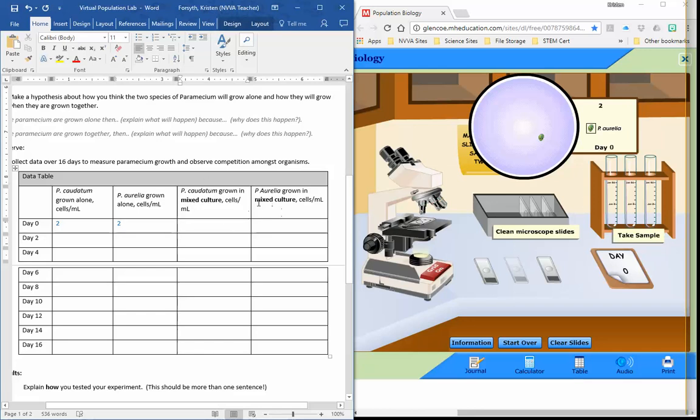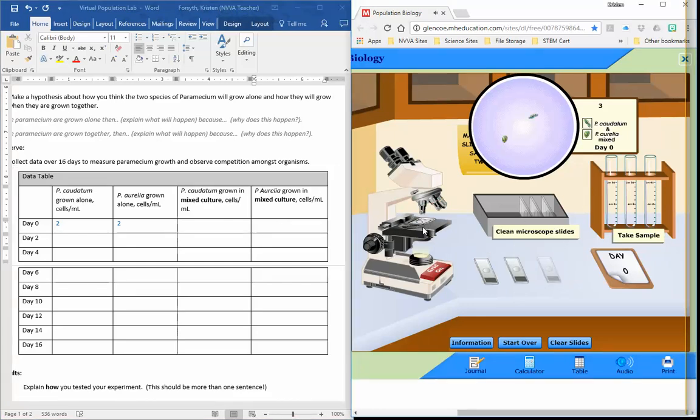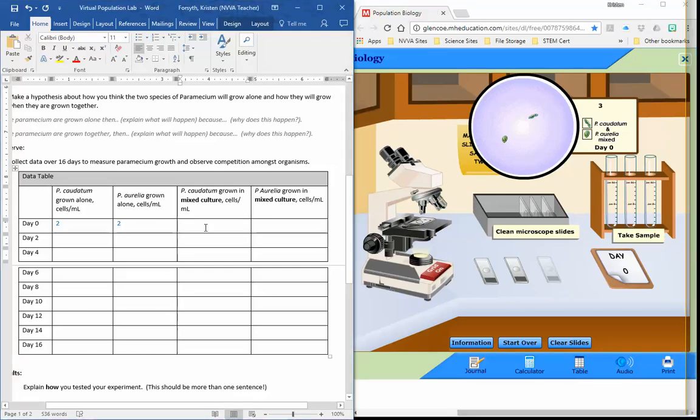Now here, this is where it might be a little confusing. You have to record the number for each type of bacteria. So it's not just one column, how many total are there. It's 2 columns, how many of each type are there. Okay? So then we're going to take our third sample, plug it on the microscope, and you'll see, oh, interesting, there's 1 of each. So over here, you'd plug in 1 times 2, which gives you 2 of each. I'm going to do 1 more day's worth of data, and then I'm going to let you get the rest of the data on your own.